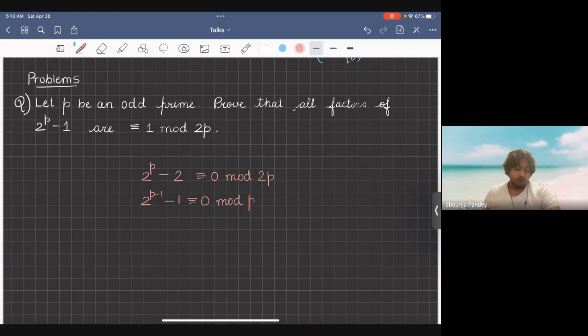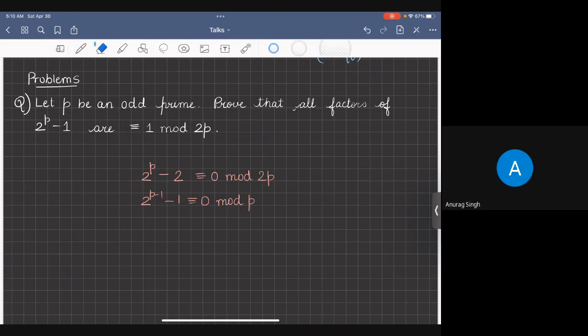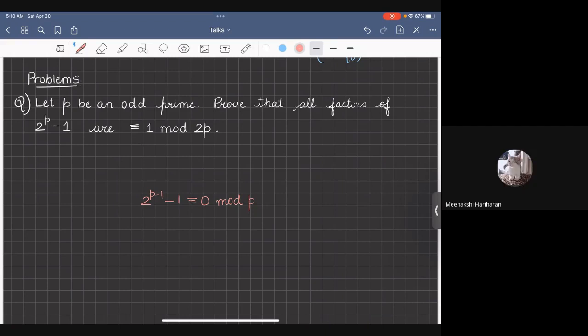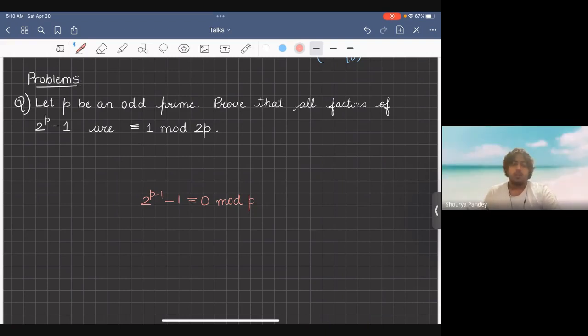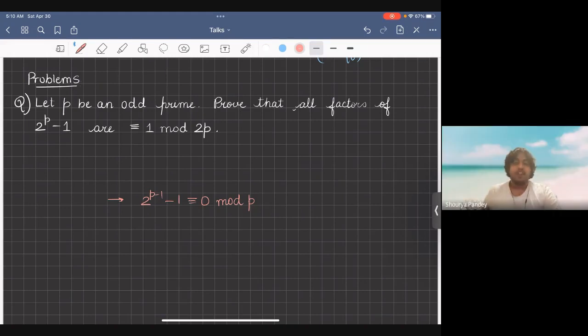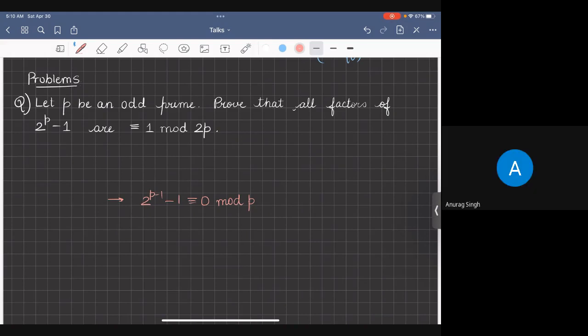Sure. So now we proved that the factors are also divisible by p, then we are done. No, we just use Fermat's little theorem. Because 2 and p are coprime to each other, so 2 to the power p minus 1 is 1 mod p. Yeah, but he's trying to get to some other point. I just want to know what he's trying to do. I want to prove that p divides all the factors of 2 to the p minus 1 minus 1.